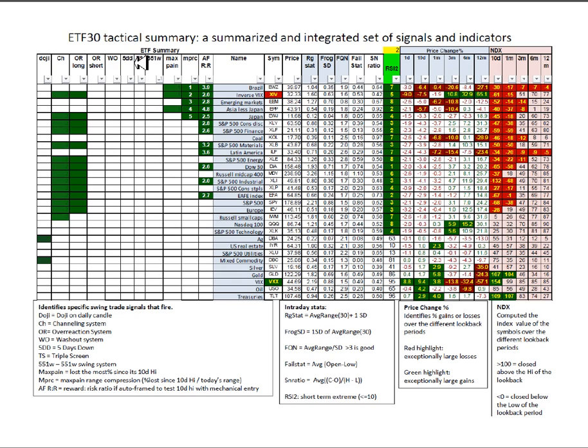So now if we look at the ETF 30 tactical summary, we can take a look at the broad markets, global and U.S., and we see that on that day there was an awful lot of things in the red, and we notice this one over here at minus 132, which is XLI, which we know had been one of the strongest performing sectors in the S&P, which in turn was the strongest recent performer among the major indexes in the world, or one of the strongest ones. So a score of minus 132 would certainly get our attention. Minus 61 in XIV, the inverse volatility, gets our attention as well.